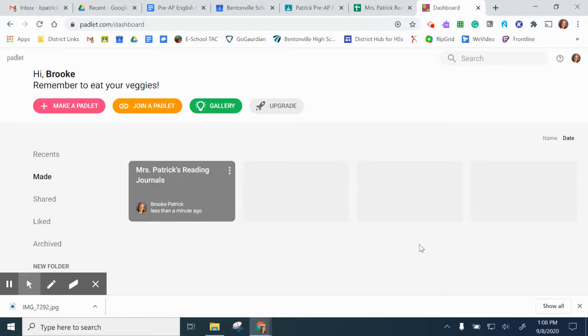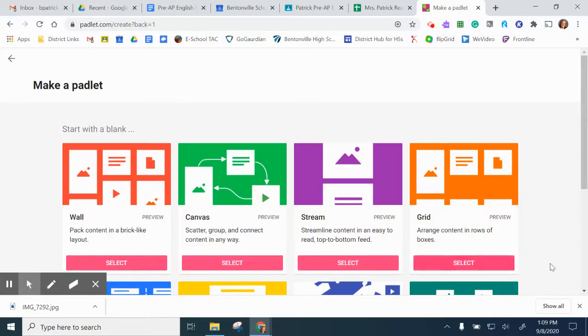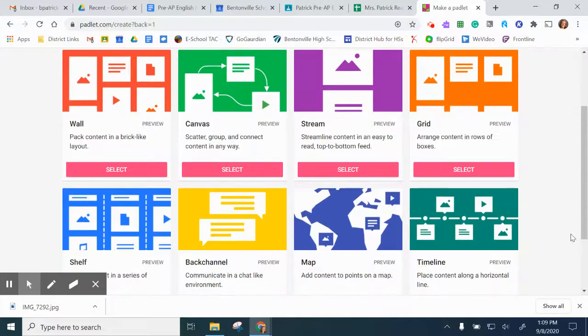Okay, so the first thing you're going to do is go to padlet.com. I've already created an account, so it looks a little bit different, but you'll need to create an account if you don't already have one using your Google login for school. And then you're going to make a Padlet, and you'll notice there are all kinds of layouts that you can use.